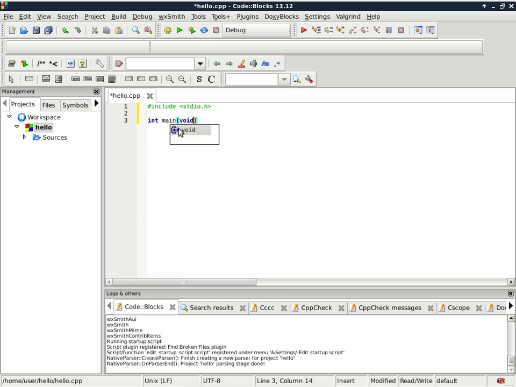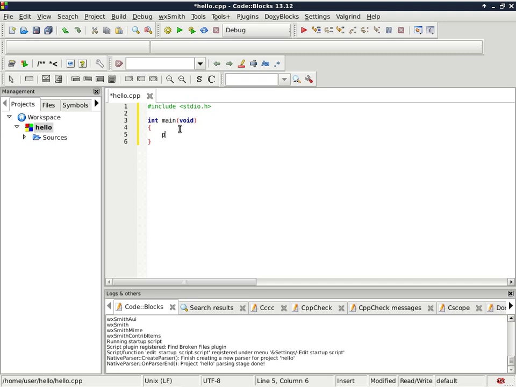Okay, so just say void, and now I can do here. As soon as I press the open curly brace key, it closes the curly brace automatically and opens up a new line for me with the right indentation. So all of that stuff is done automatically. If you are used to typing your entire program yourself and you type really fast, this may actually be counterproductive, as it was for me. If you guys remember what I did earlier, I pressed the enter key and then I put in the close curly brace myself, which is redundant, and that's not what I want.